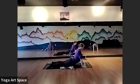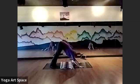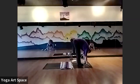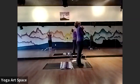Cobra. Forward. And down dog or child. Coming up to top of mat. Next inhale arrives. Hands to heart.